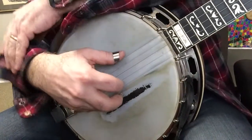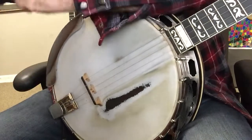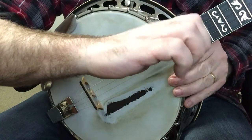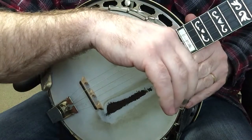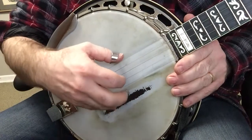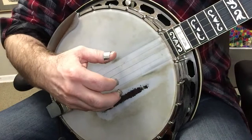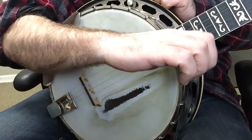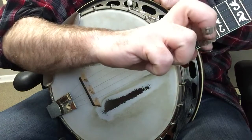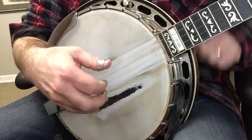So there's a gentle lift in the wrist. I'll roll the sleeve up here so you can see what I'm talking about. A gentle lift in the wrist. You don't want this, and you don't want this. You want sort of this, you know? And it doesn't have to be dramatically arched. Anytime I tell people to lift their wrist, they go crazy and they do this. It doesn't have to be that way. Just a gentle lift. You don't want it straight, because if you have it straight, then your knuckles are lifting up like this to pick, and you're lifting your knuckles instead of just drawing them towards your palm when you're picking. I'll show more about that after.